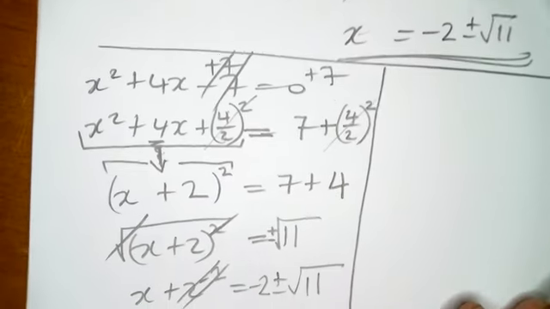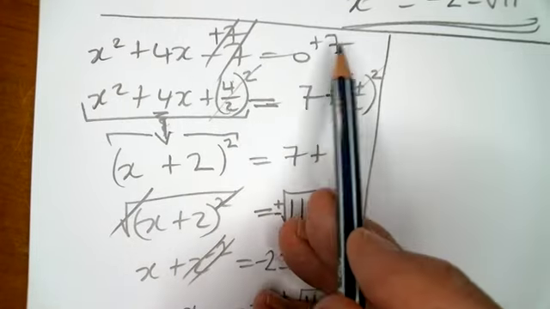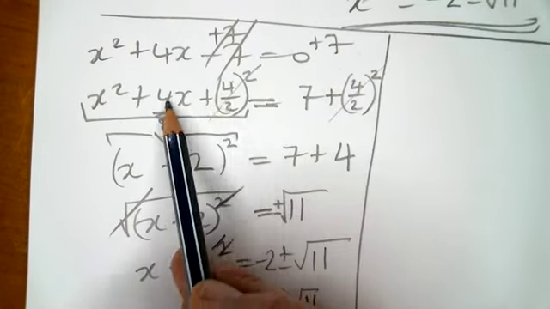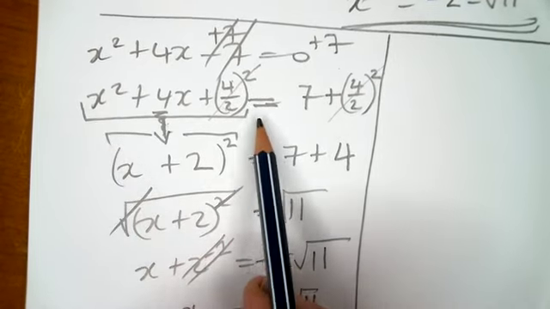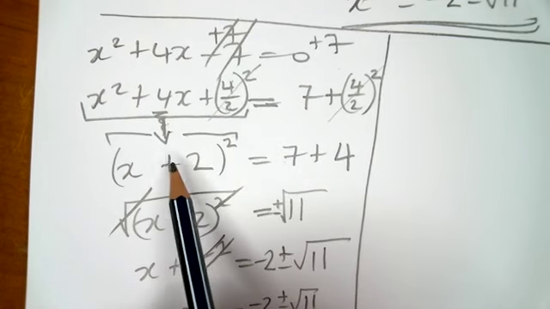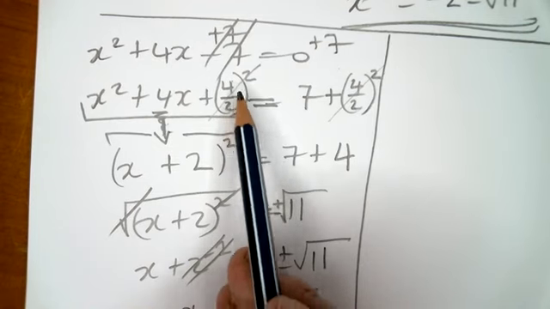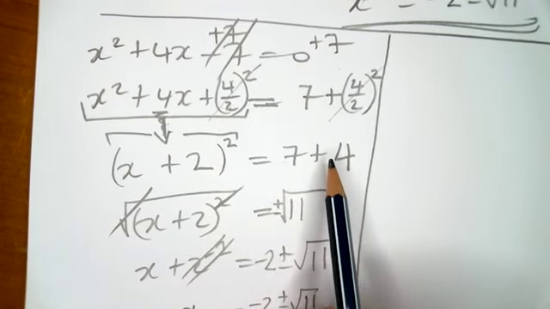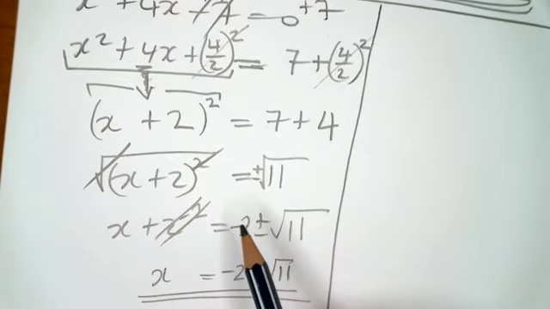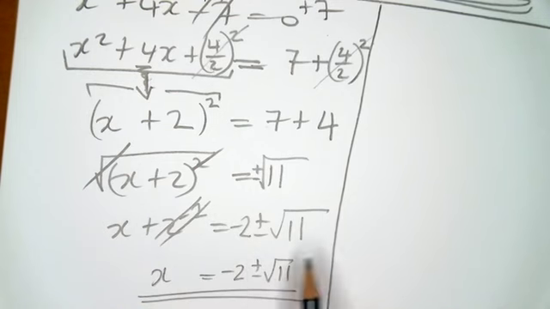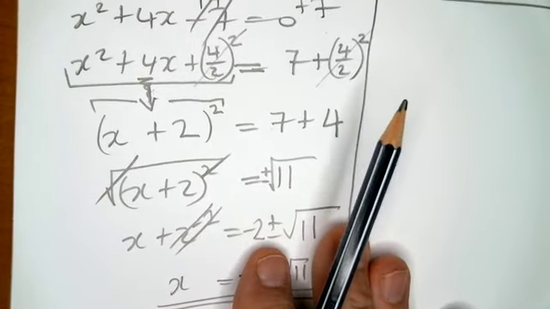The other way was the way we did it here, which was to start off by saying equals 0. Then we could add the 7 to both sides. We added the b term, halved it and squared it to both sides. We then took the first part of the expression, which automatically became the x plus 2, 2 being the contents of that squared bracket, just the contents. We squared it and we made it equal to the other side. Then we stripped away the components. We added them together. We stripped away the square root. We stripped away the plus 2, and we were left with the answer. So that is the other way of doing that. All right, let's take a look at a few more of these.